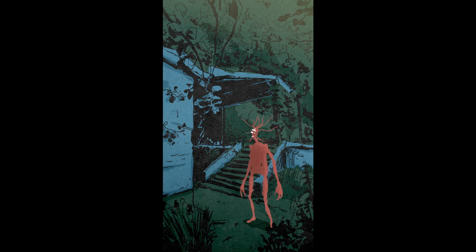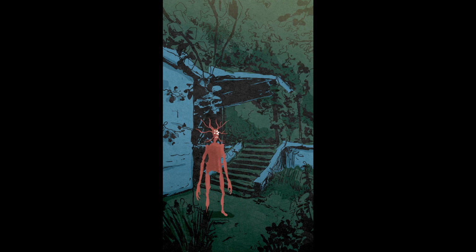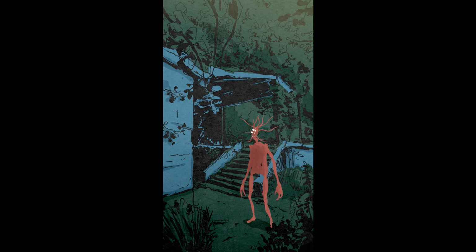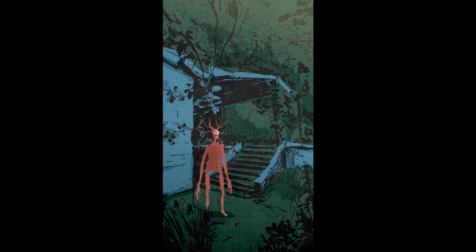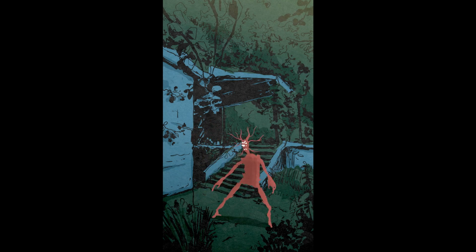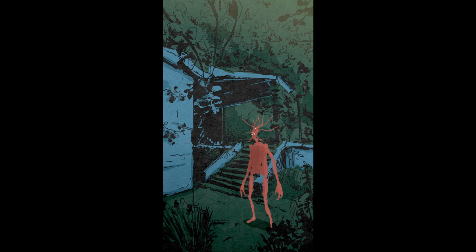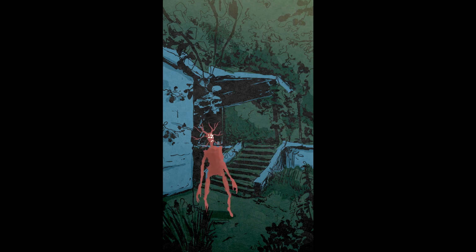Hi people. So last time I promised that I will show you some of my animation process, how I move characters around and how I try to combine characters rigged with 3D rigs with completely flat graphics like this.